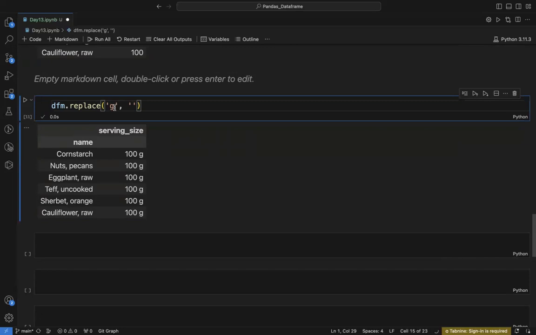So there is a more flexible way to deal with string replacement using the replace method. This way is not working, but there is a more flexible way, and it involves a regex.